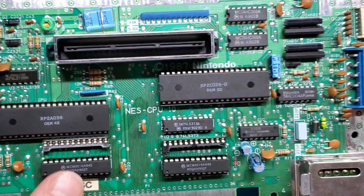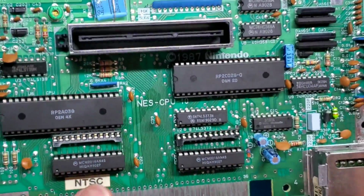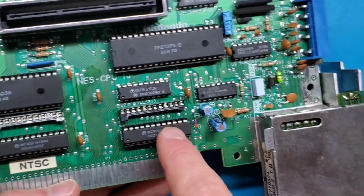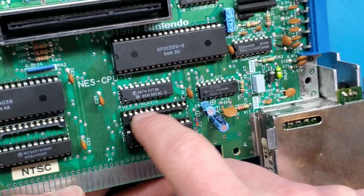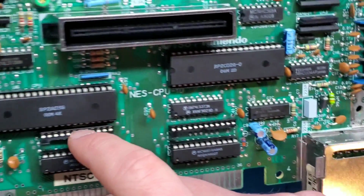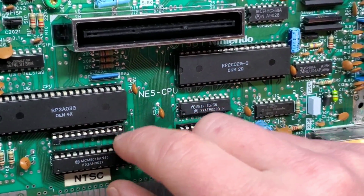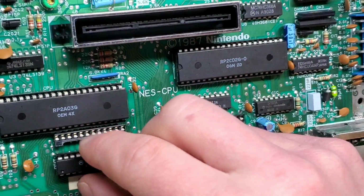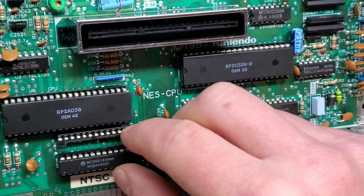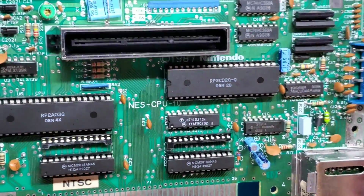All right, so here I have my socketed board, and I've put the chips back in here. I wanted to draw your attention just to one part down here, and this is the work RAM and video RAM chips. As you can see, I've put half of a socket, so just one row of it, on the row above, and the actual circuitry on here connects these pins to these ones. As I had mentioned earlier, this board can accommodate multiple size chips. It can accommodate the 0.6 inch ones, or the 0.3 inch ones like I have on here. So that's why those are there.